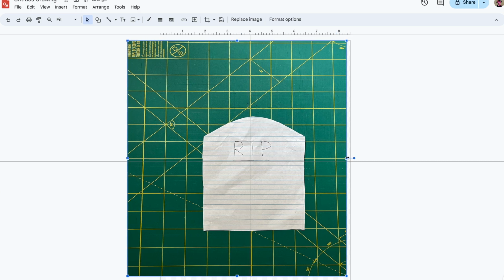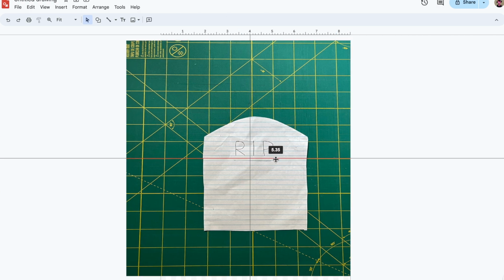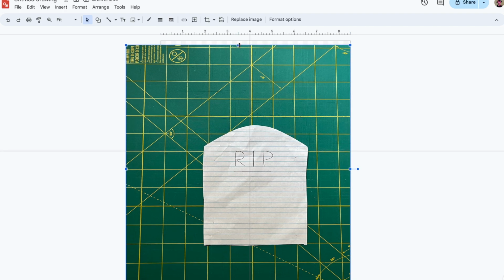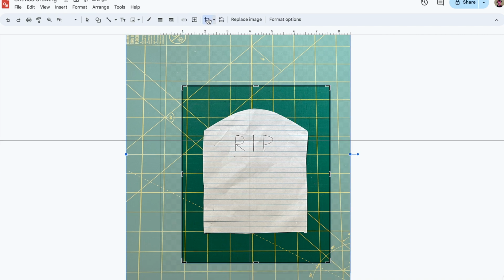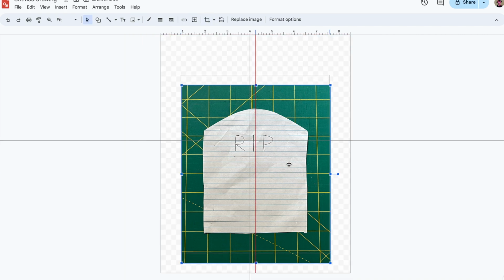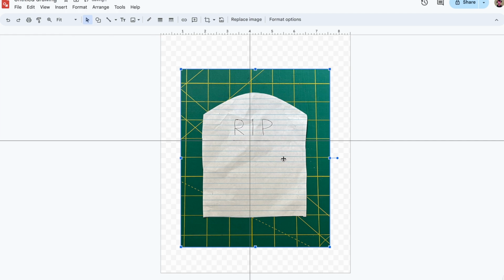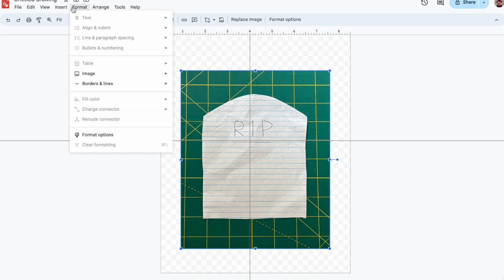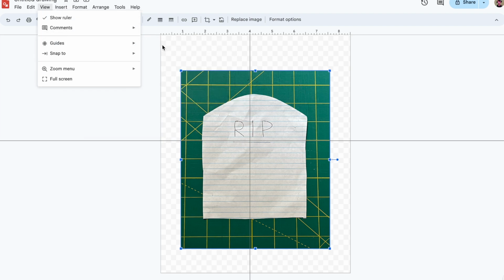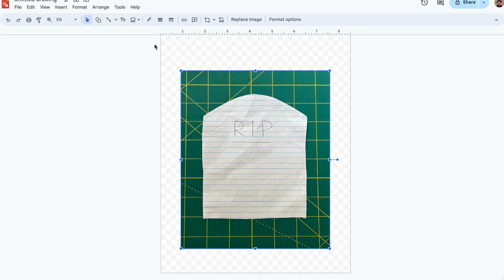So I will say that this does take a little bit of finessing to get it to be the correct size and shape, but you are able to get there, and once you're happy with whatever the size is, I then go ahead and crop my picture so that I'm only looking at that pattern piece. So now I am happy with how this is looking. I'm going to go ahead and turn off the guides, which we turn on by the view up at the top, and I'm just going to remove those as they're no longer needed. And once I do that, then I can actually begin the process of digitizing this.